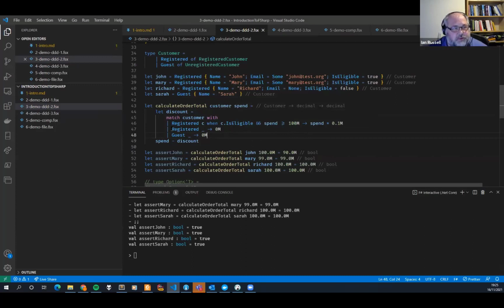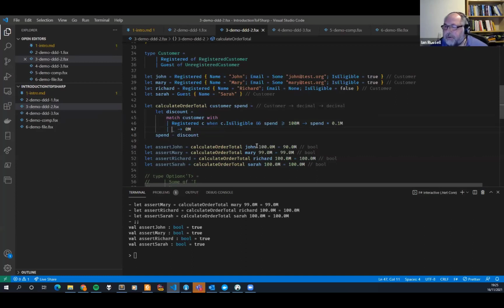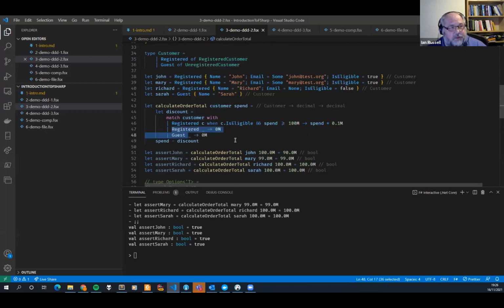I can, if I want, just do that. The problem with that is that if I add a new type to customer, it doesn't get picked up by the pattern match. The pattern match will automatically cover it with the wildcard. So sometimes you're better off leaving the structures in place. You can make it slightly simpler. I can remove that, and that says anything, it just drops down and picks up the last value.